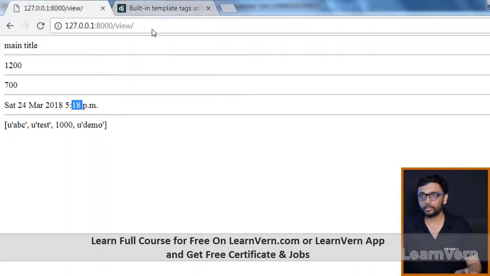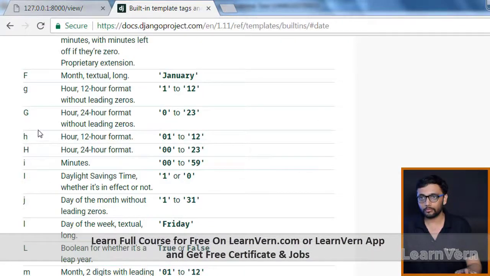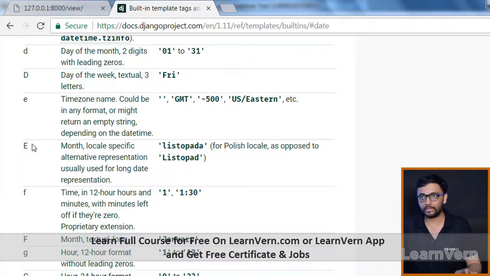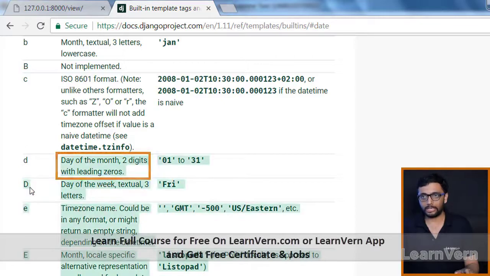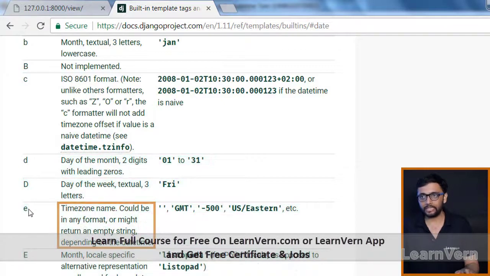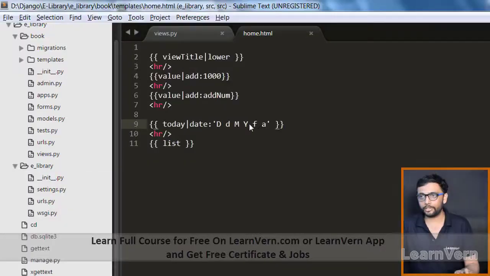So this is how you can get the date. You can try on your own, for practice: small d, capital D, and E, which is for the time zone.